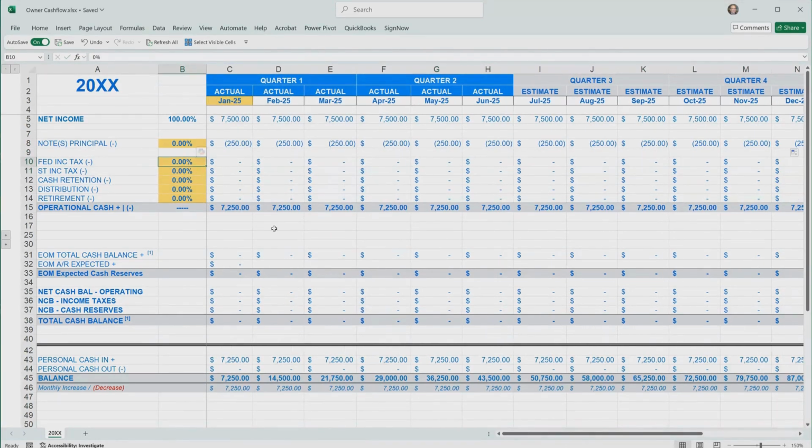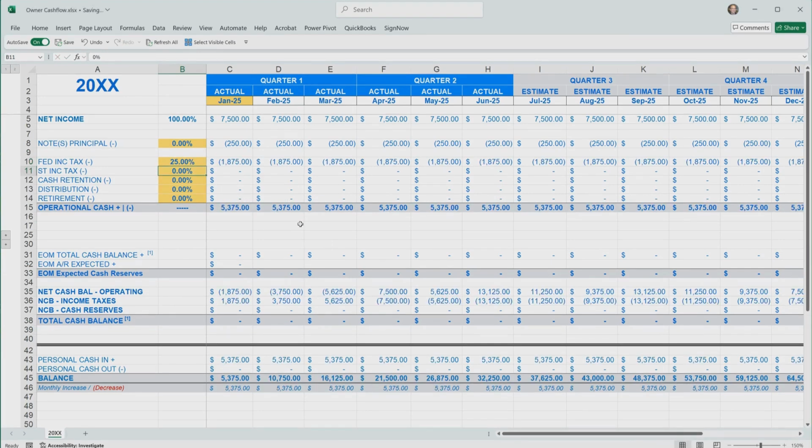Okay, and then I'll come down and say, okay, here's where this is an important piece to me. I think that gets missed a lot, especially with young businesses. Are we taking into consideration our obligations for federal and state income tax? If we have some income coming in, especially in a growing business where cash is being used up in advance in building and generating new revenue, you sometimes miss the fact that you're building up an obligation on your federal and state taxes, which are required to be paid on a quarterly basis. All right, so what I would suggest you do is start with maybe 25 and 5%.